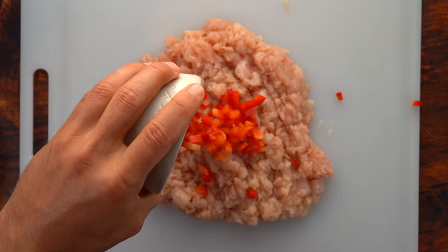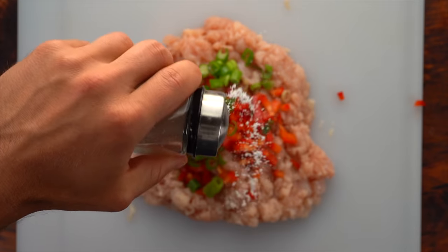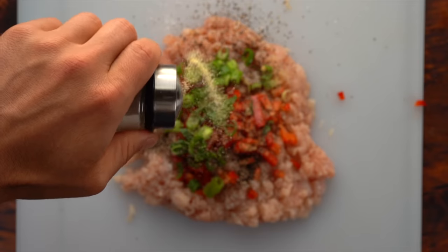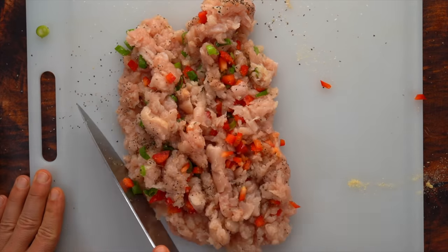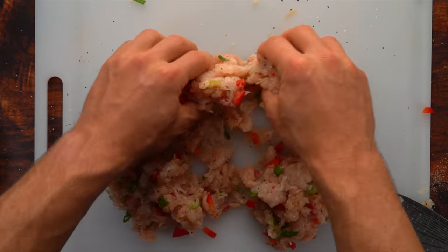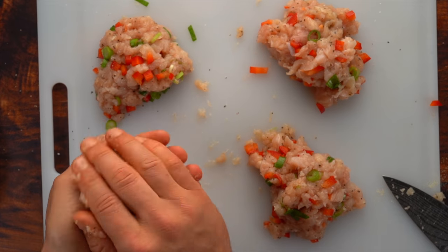Then you're gonna add your peppers, your green onions, your salt, your black pepper, your garlic powder, and then mix it all together. And then you're gonna slowly start to mince it all together with your knife again. And then split it up into four equal parts to make your four chicken burgers.